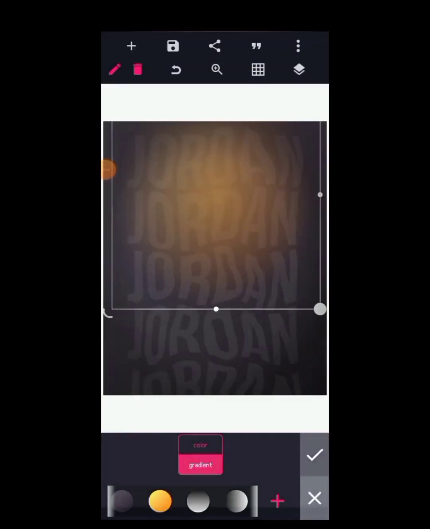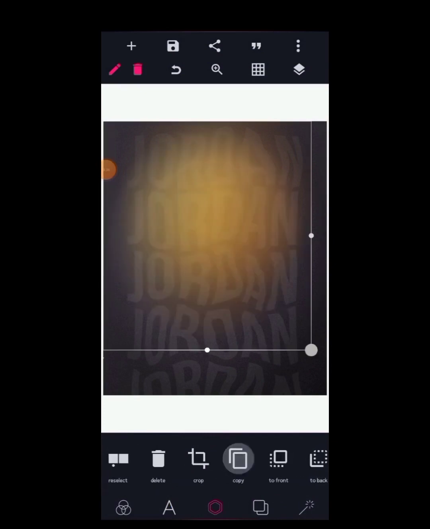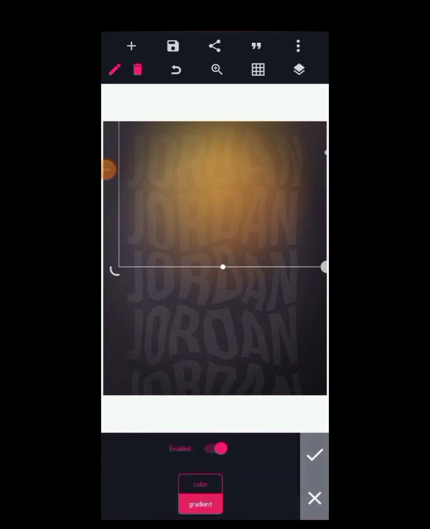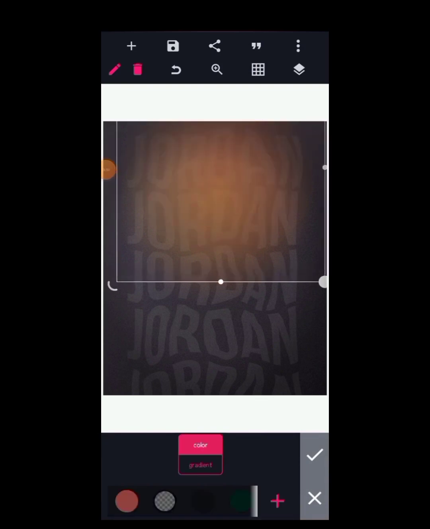Okay, all right. So copy this again. I want to copy this again and just move this up a little bit. The reason why we are creating this flare effect is so that the shadow we create for our sneakers is going to be visible. Okay, so color code for this is the first color code that we used before, and click on this right here, just so that it mix with that.